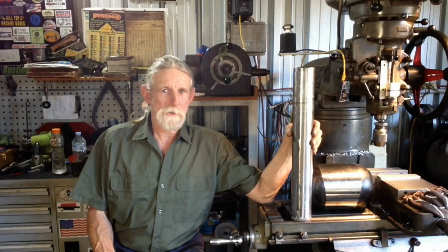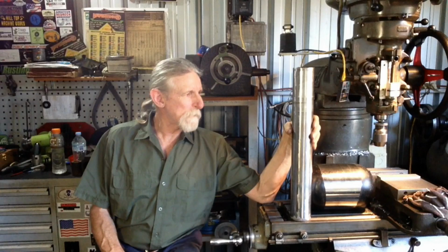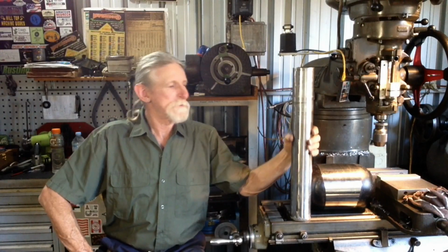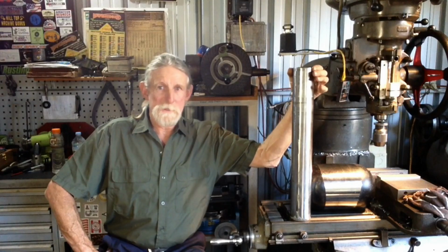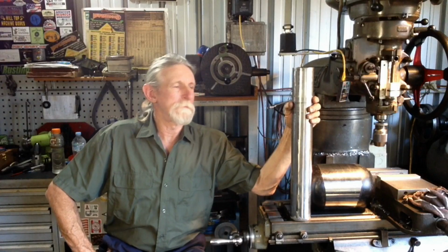So, I've got this little job here, this piece of shaft. This is a hardened chrome shaft. It's out of a quick hitch off a Caterpillar excavator, 50-ton excavator. What the problem with this shaft is, it's in good condition, but the ends of it are a few thou mushroomed out from abuse.